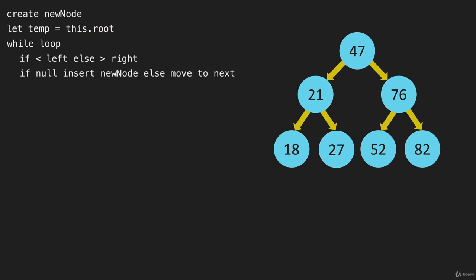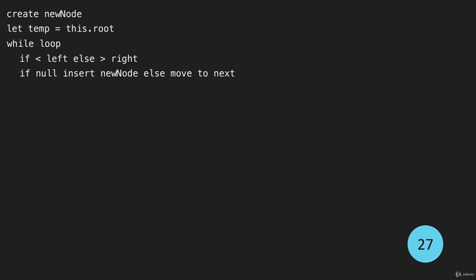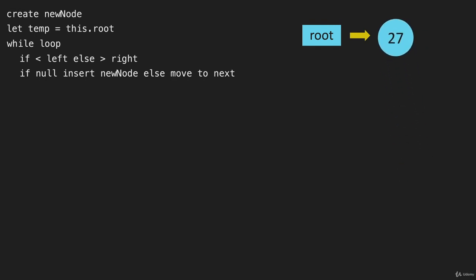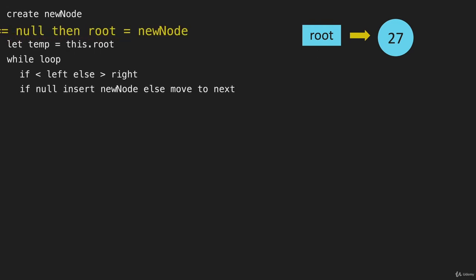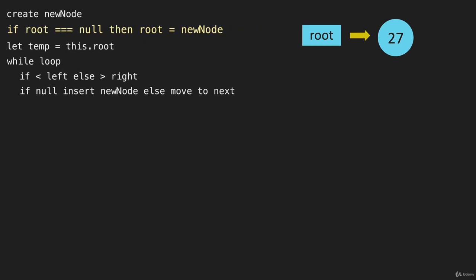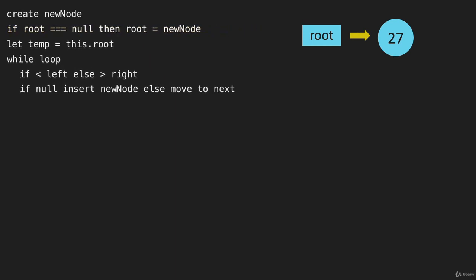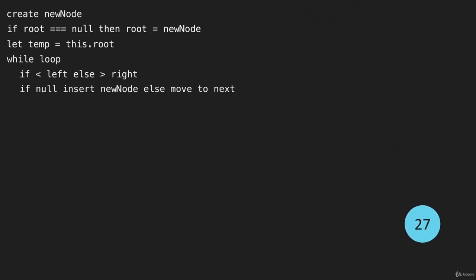One of our other possibilities is that 27 node, instead of being plugged into a tree that already has nodes in it, we could have a situation like this where the root is equal to null. In other words, an empty tree. In this situation, we just set root equal to the new node. And this is something that we would do before we would declare a variable or do that while loop. So that even goes above the variable, like this. And we do have one other edge case. So I'm going to bring this down here, and I'm going to replace this 27 node with a 76. And you'll see why here in a second.